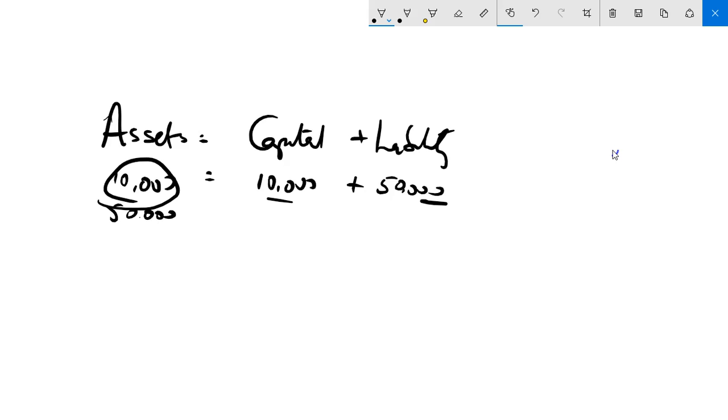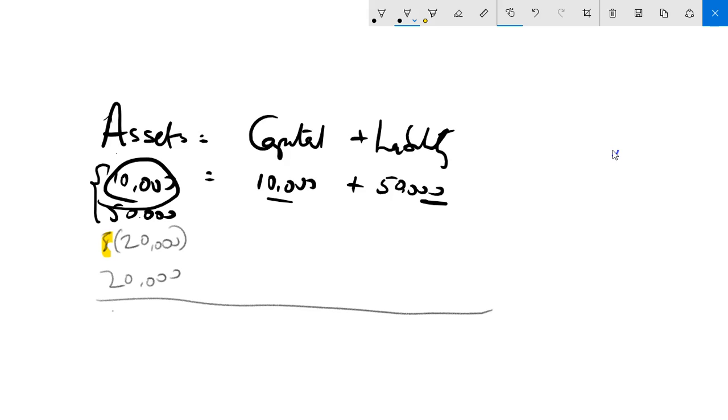So for example, let's buy a machine. Now, buying a machine is just the transfer of one asset, the asset of money, into the asset of the machine. So I'll just use a different color. Let's take a machine, and the machine is worth 20,000. So 20,000 leaves the bank, and then you have a machine worth 20,000. So what we now have is this scenario. We have 40,000 in the bank, a £20,000 machine, and this is still equal to 10,000 plus 50,000.